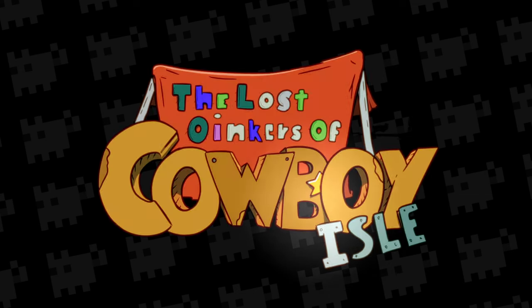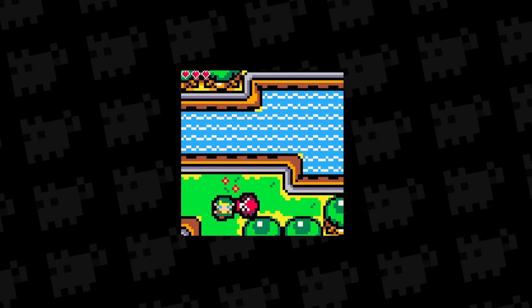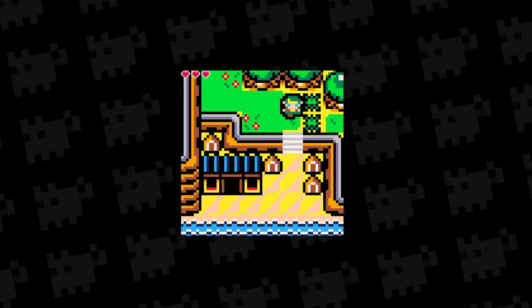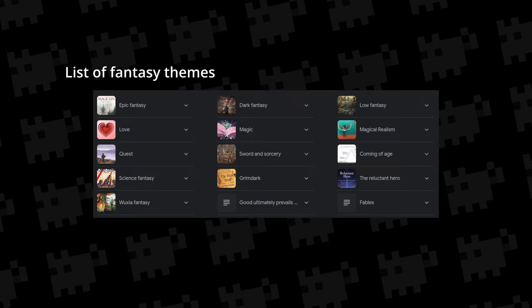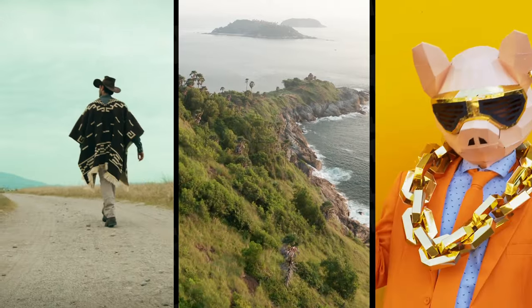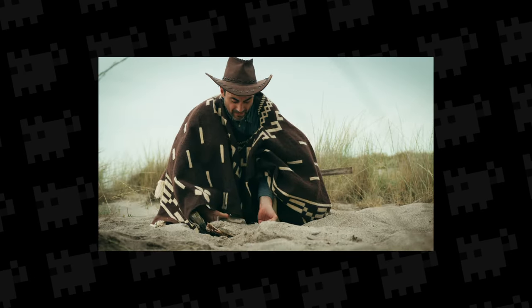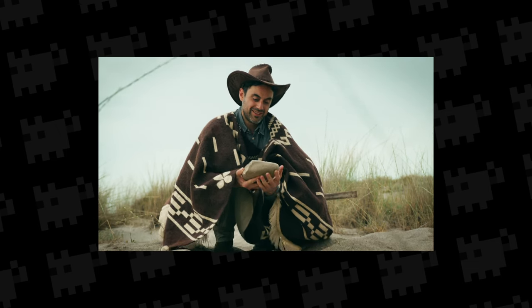So let's actually talk about the game. Oinkers is a top-down adventure game, like Legend of Zelda, but without the combat and a lot simpler. The first big thing to decide was the theme of the game. And I decided, hey, I like cowboys, I like islands, I like animals. Put those all together, that's what's gonna make the core of this game. I decided I just wanted it to be about the cowboy going, finding people, talking to them, finding items, and kind of just exploring this whimsical world.